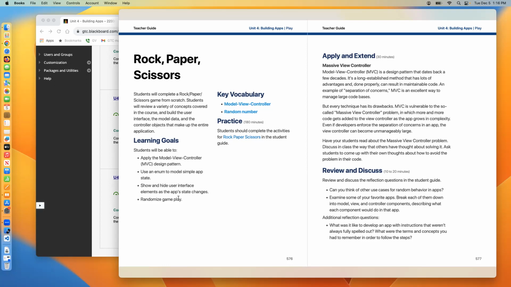The other two pieces, the view, is the part that we put up on the screen that interacts with the user. And depending on what the user is doing, you might have different views. You might just have one view for your whole app, or you might have 10 or 20 or 50, who knows, right? But each one of those is a separate screen that you put up and create.